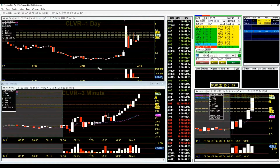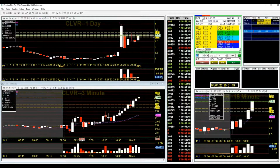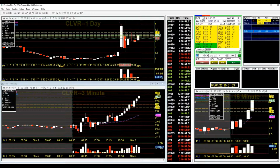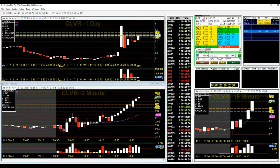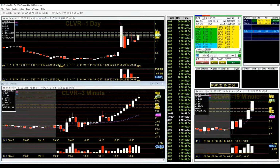So we're starting to get some volume. It's picking up, but that's a weak breakout. It didn't go straight up to the next resistance level. And then the bids are not holding. I mean, the ask is not holding. It keeps going down. So this is a weak breakout. It's a breakout. I showed you guys a breakout, but this isn't a strong one like the last two.